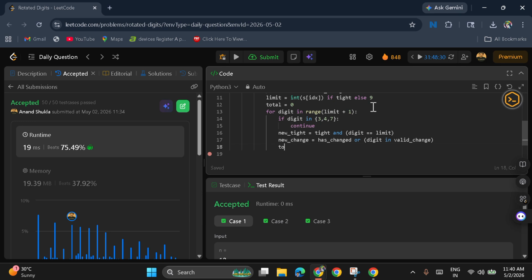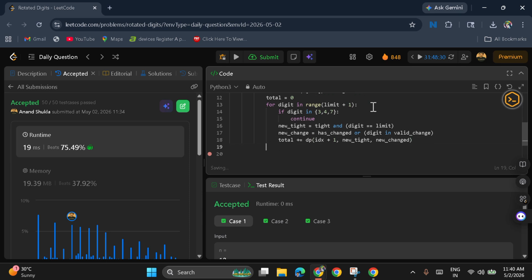After that we will update our total plus equal to dp. Inside dp we will pass index plus 1, our new tight, then new change.